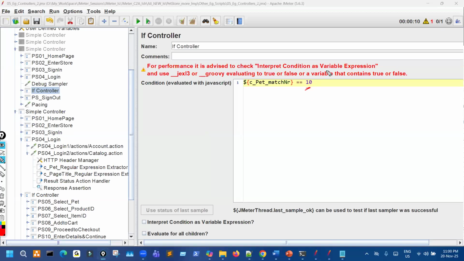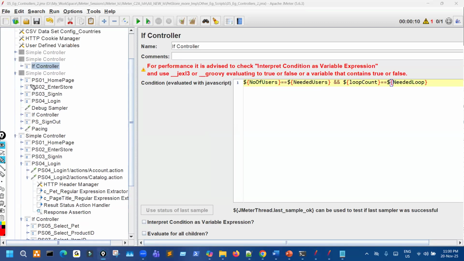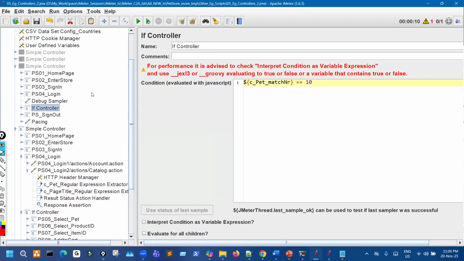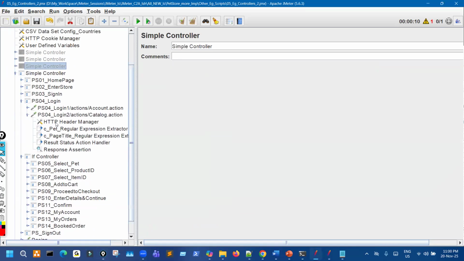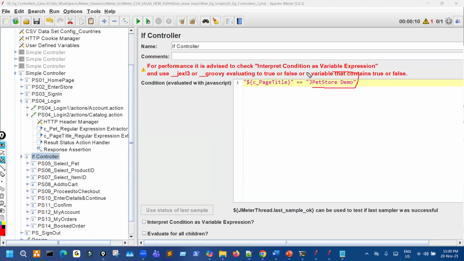And this number, either you can hard code it or you can store that in another variable and bring it, like how we have done here with two variables. Currently I am doing this as a hard code. This variable is hard coded, but it is a string, so it has to be in double quotes.